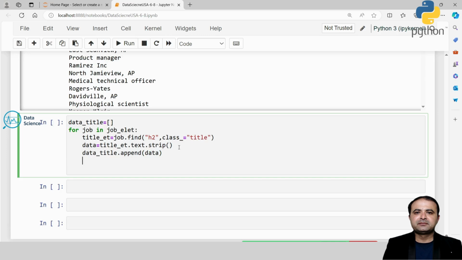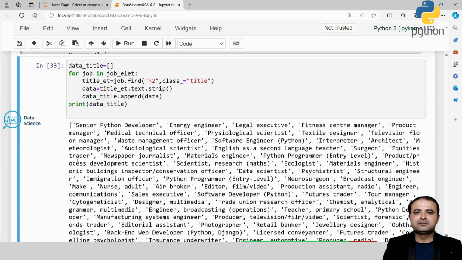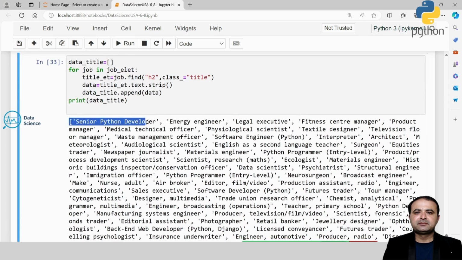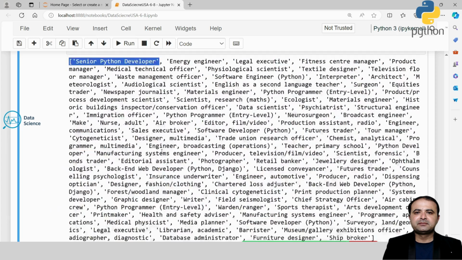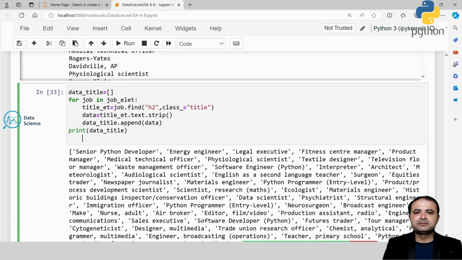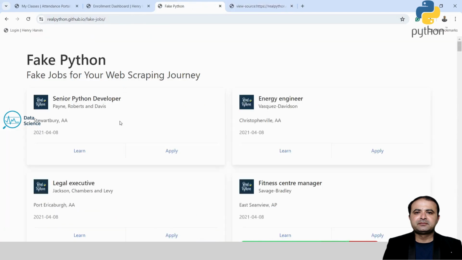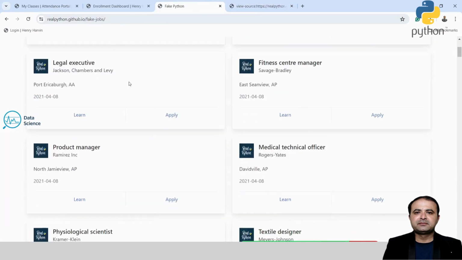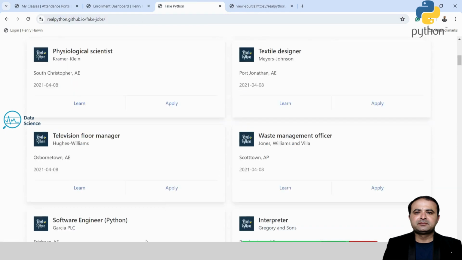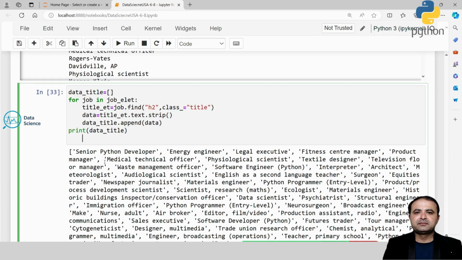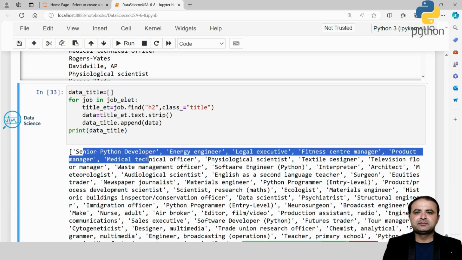When I have successfully added all the data into this list, outside the indentation we can print. You can see I have successfully made the list. So from this website, I have completely fetched all the information into my Python. All the jobs are there.